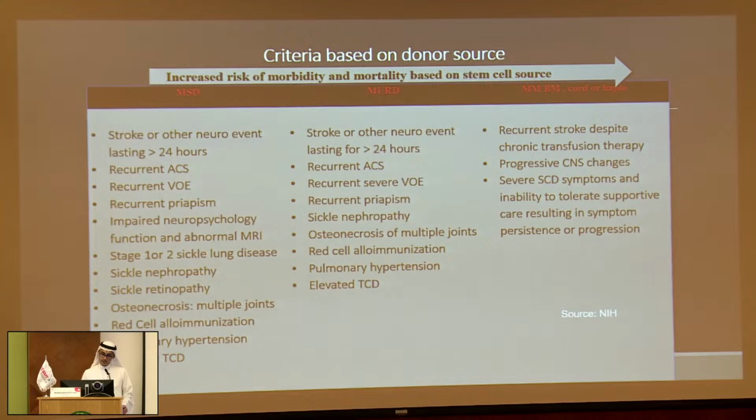This is one of the NIH approaches published a long time ago with some of the indications, as well as the American Society of Hematology guidelines in 2021. You could see the long list for matched sibling donor, but you start to go for alternative and unrelated donors once you have very severe disease, talking about recurrent acute chest syndrome, recurring ICU admissions, moyamoya disease, and recurrent or having a stroke, putting those patients on regular transfusion programs.